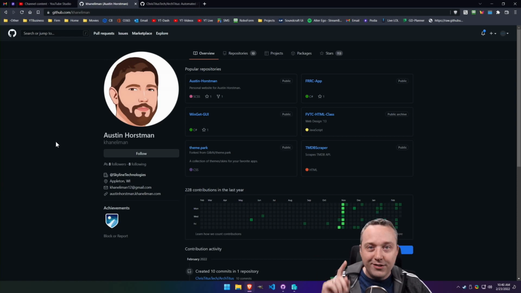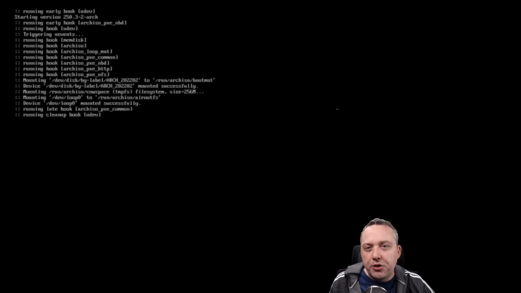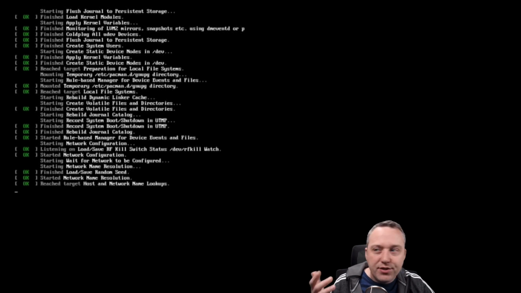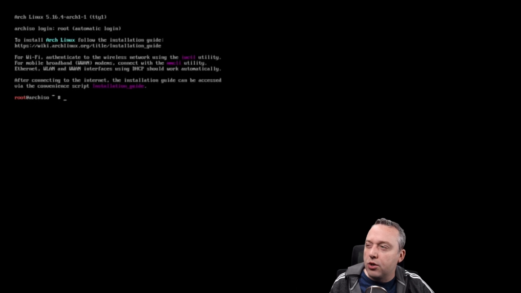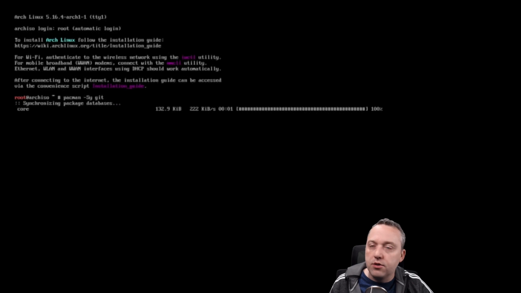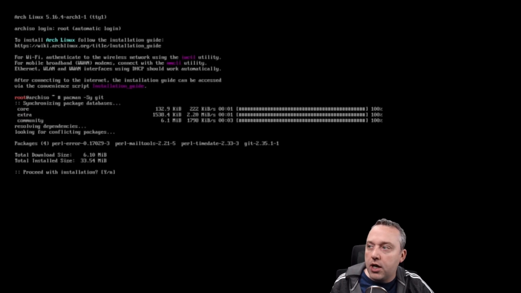So with that, let's boot into the Arch Linux installer and then run the script and show you these improvements. All right, here we go, old Arch Linux. If you're not familiar with the Arch Linux install, it's just a CLI-based install, and it's usually all done manually using the wiki. The whole purpose of this project was to make it automated. So the first thing we do is a pacman -Sy git. This just grabs git so we can grab this project into the vanilla Arch installer and then run it.